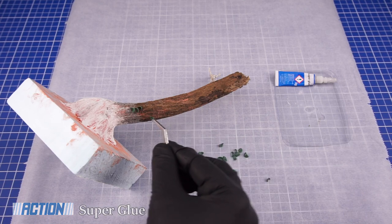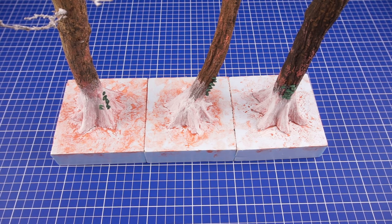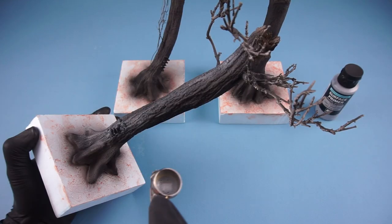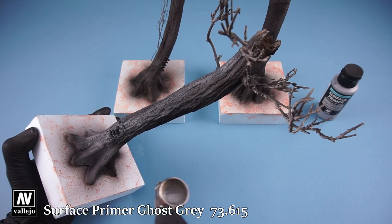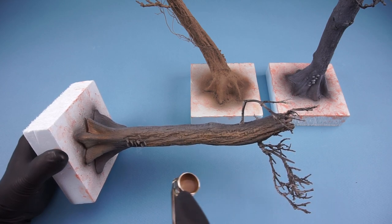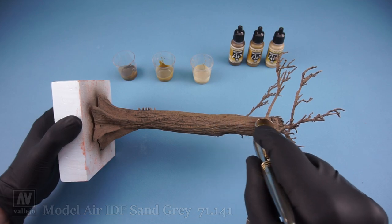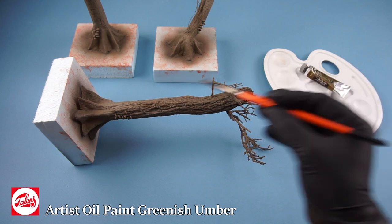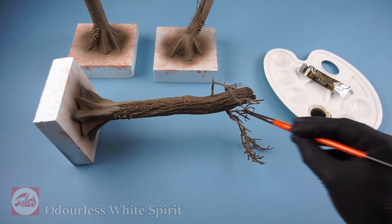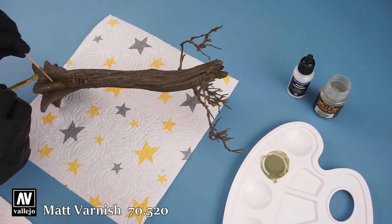The first batch of mushrooms is then added onto the trees. I start painting the trees by adding a layer of black primer followed by a light dusting of grey primer. For the base coat I will be using Tamiya XF72, also known as brown YGDZV. This is then followed by a few green and brown tones. As the next step an oil wash is applied to create some shadow colors. To create some lichen onto the trees I am using a mix of pigment powder and some matte varnish, which is then splattered randomly onto some areas of the tree bark.